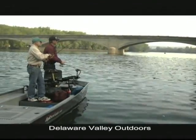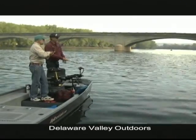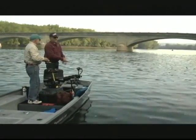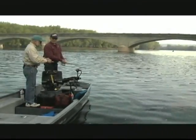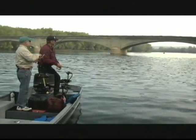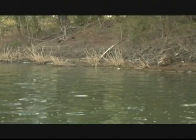So each time you see one of those, you should probably pay attention to fishing. Yes. Well, this time of year, if you don't know where the grass beds are, they're hard to find. Right now, the river's a little bit behind developmentally because we had such a cold March, and the grass isn't really emerging yet. Well, that's key on this river, right? Find the grass, you'll find the bass. Yep, that's right. There's always bass in the grass.